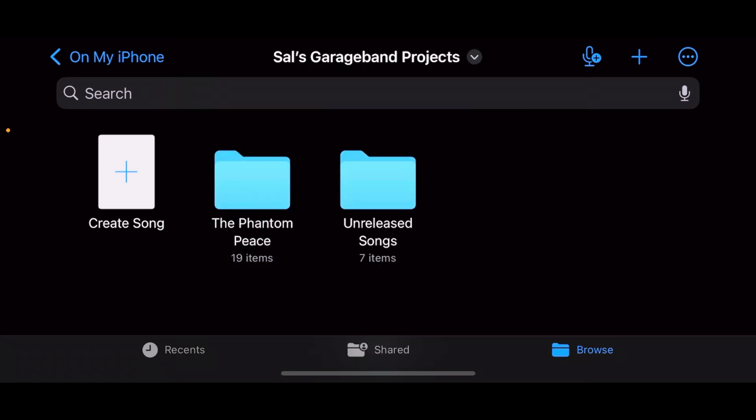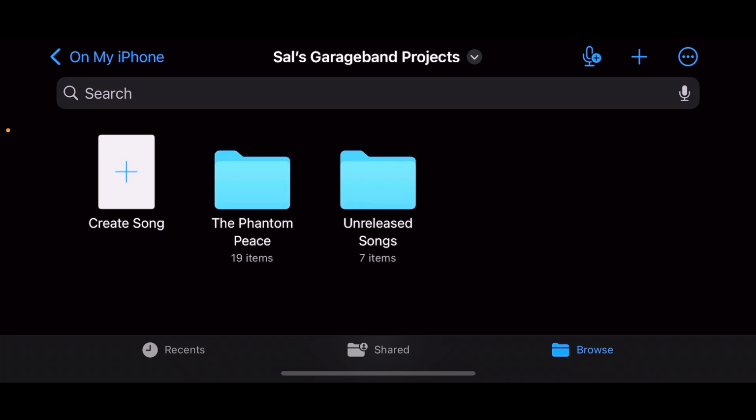Up here in the top right corner, you have 3 objects. The first one on the very left, the microphone, basically just opens up a quick recording track for you so you can get straight to recording. The second one with the plus button, all it does is open up a quick track. It's basically a quick access panel. You know how computers and phones have shortcuts? That's basically all that is, to just jump straight into the game.